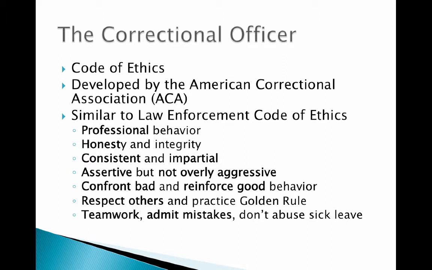If you look at the correctional officer's ethos or code of ethics, you have this ethos that's developed by the American Correctional Association, or the ACA, and it really supports a code of ethics that focuses on professionalism, professional behavior, honesty and integrity, consistency and impartiality of the officer, assertive but not overly aggressive. They do confront bad behavior of individuals, but they also reinforce good behavior. They respect others, and they practice the golden rule. I hope all of you know what the golden rule is. It's simply do unto others as you would like them to do unto you. And the correctional officer should focus on teamwork, be willing to admit his or her mistakes, and not abuse their position, abuse their sick leave.